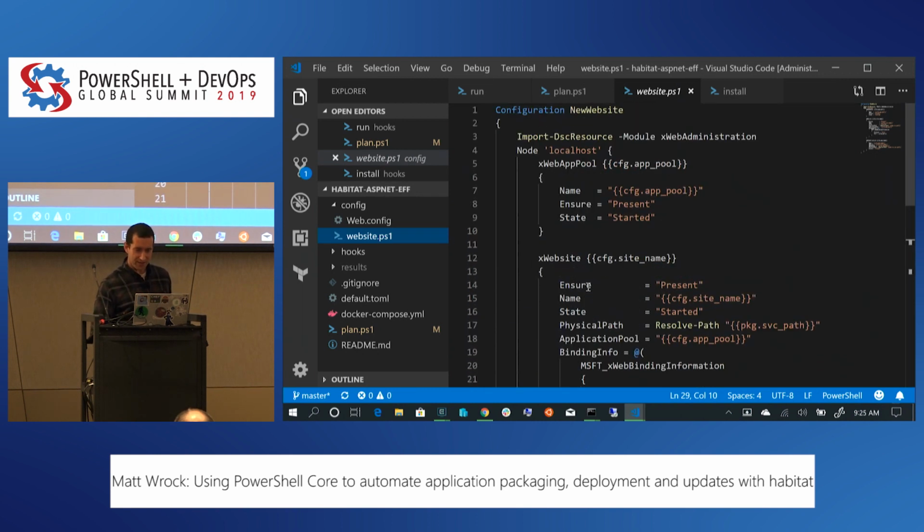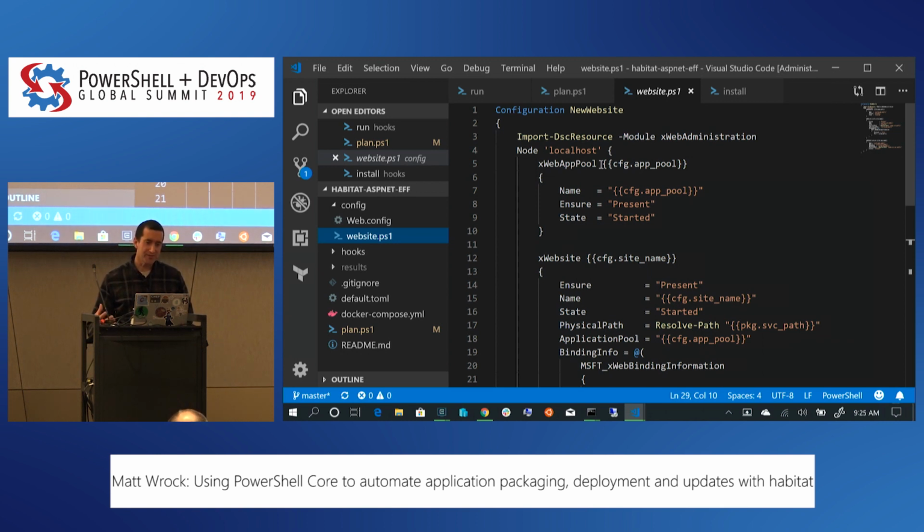One thing that might look kind of funky here are these double curly braces, because this is not like any PowerShell syntax that I'm familiar with. These are what we call templates, and Habitat uses the handlebars templating syntax. It's a popular templating style.